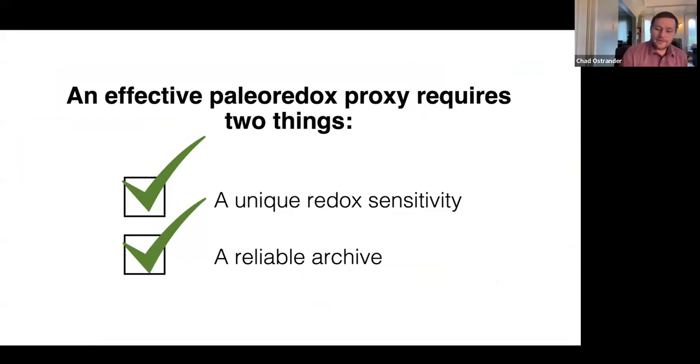So, rounding out, circling back to what I thought were two important qualities of an effective paleoredox proxy, thallium seems to check those boxes. Thallium has a unique redox sensitivity. It's uniquely sensitive to manganese oxides. And through this information, we're pulling out, perhaps, even more intimately, sensitivity to bottom water oxygenation, if not deep marine oxygenation. And the archive for seawater thallium isotopes seems to be really strong. It's really easy to capture a seawater thallium isotope composition. You can compare this to molybdenum isotopes, where it's extremely difficult.